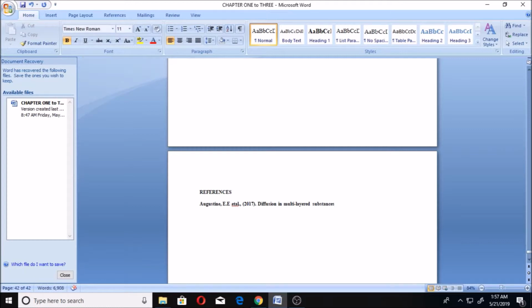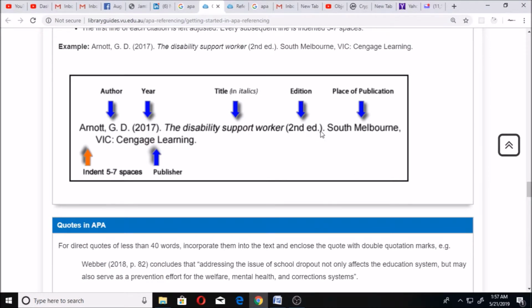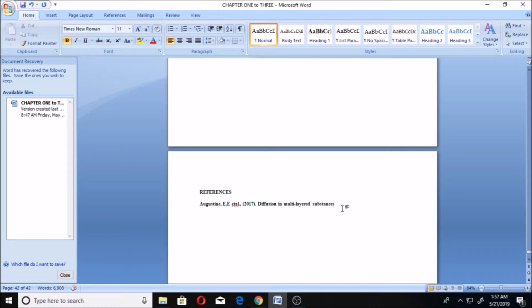So if it is something that has an edition, then I can put the edition, but if it does not have an edition, it's not necessary. You must put the place of publication where my article was published, and also the publisher, so I can put all those. So if I've written up to this place, and I want to go to the next line, there has to be indentation. Very, very important. So it's after the indentation. Let's say the name of the publisher is Elsevier. I can now write Elsevier.